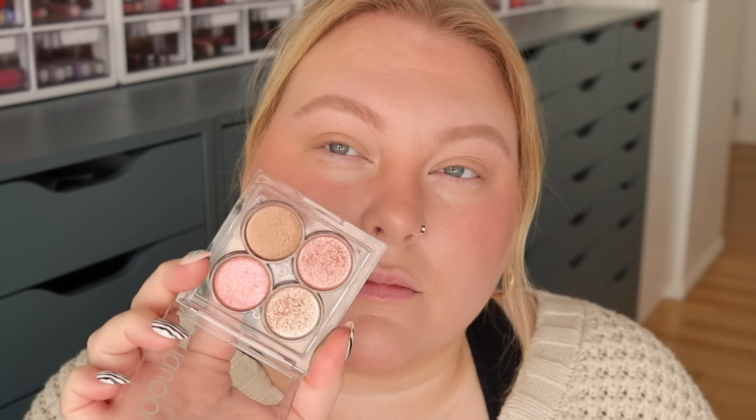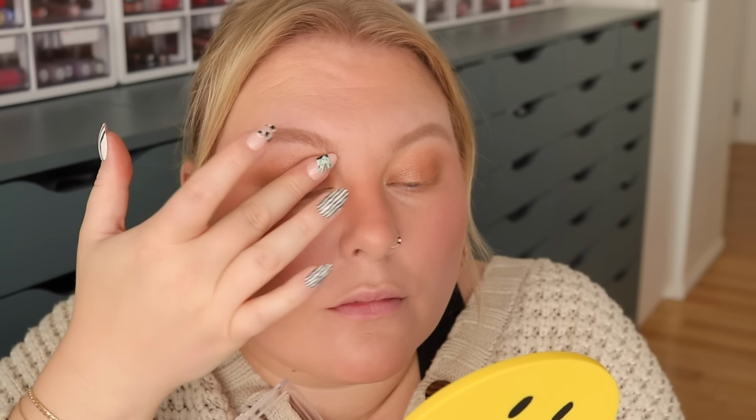I've just loved this. It does lean a little bit pink. If you have a lot of the Moondust shadows, it's kind of similar to them, but I love it. I can't lie. The main shade I like to use in here though, and I feel like the best one, is the Space Cowboy Rides Again. That's that classic, really sparkly Moondust formula where there's not a bunch of base pigment and it's going to have that wet look on your eyelids. I love using it as a topper shade or on its own, but I think it can look really nice scattered on top of any eyeshadow look if you want to glam it up, sparkle it up. This other pink one's similar to that, but it has more of a pinky base on it.